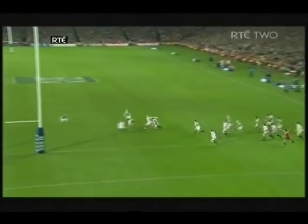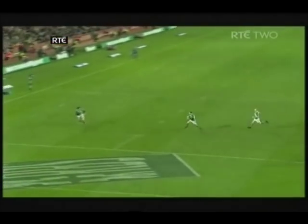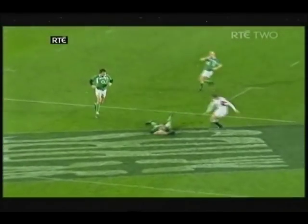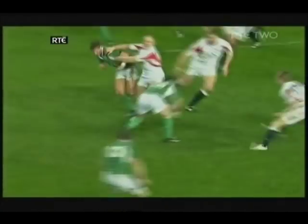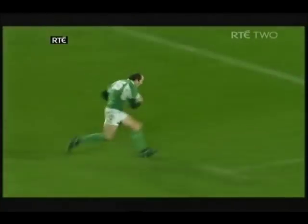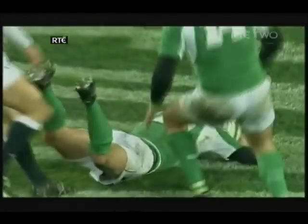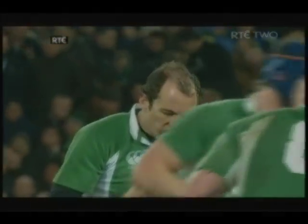And when it came back, great flick here and good hands. And Dempsey — well, he had the easiest one in really, but all the work was done inside him. And when it wasn't done, Ireland didn't panic. What a flick there from Darcy, a good pass from O'Driscoll, and Ireland — well, on the scoreboard they deserve the return because they've dominated the match really in the last 10 to 15 minutes.